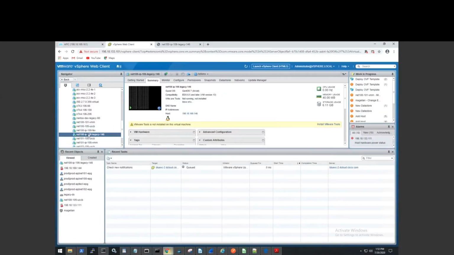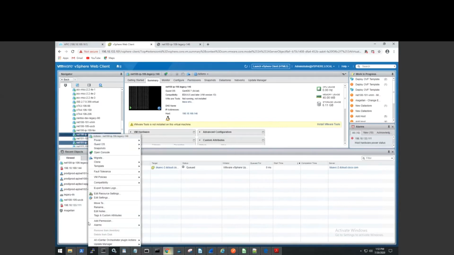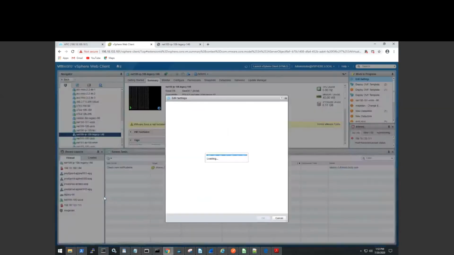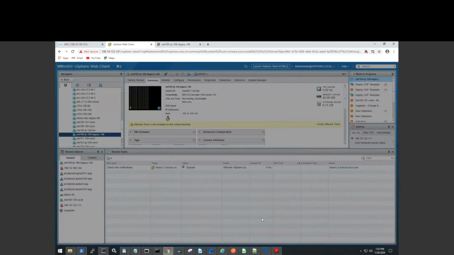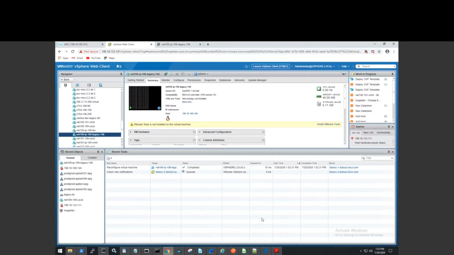Since we proved that, we can go now to the VM and see where its port group is. Correct, so we go to edit settings, and here we are, on legacy 146. That's just a regular vSwitch. Can that VM ping its gateway right now, which is on Mammals 31 outside of ACI? Absolutely. Let's go.